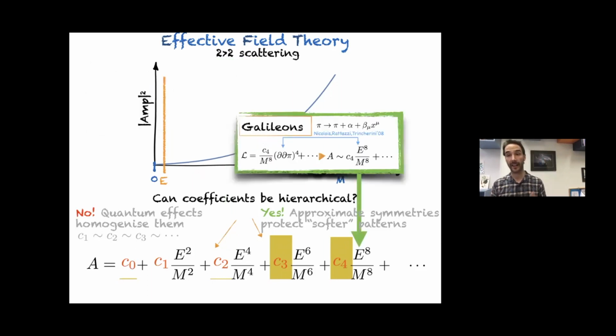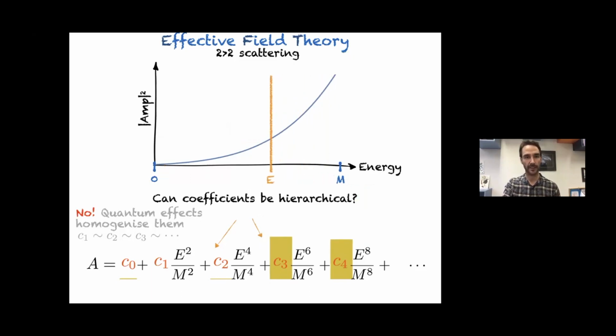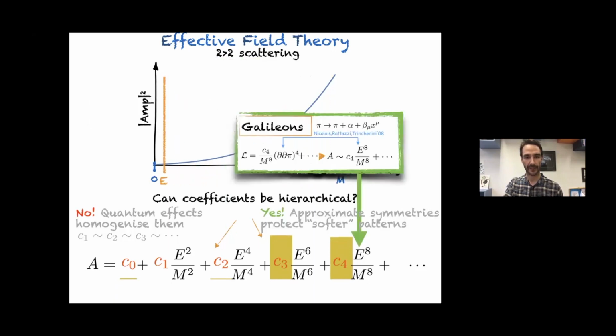Galileons are another example of this type. The shift symmetry is a bit more complex. It also has a piece proportional to x, meaning that a Lagrangian invariant under this shift symmetry has to have two derivatives per field, and the amplitude goes like energy to the 8. There's in fact a piece also energy to the 6, but it's a bit more complicated to explain, so I left it out.